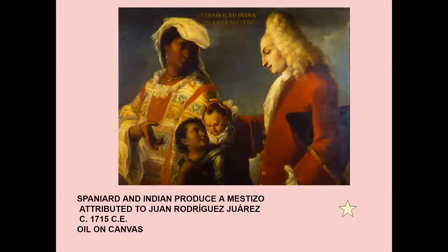Here's an interesting painting: Spaniard and Indian Produce a Mestizo, attributed to Juan Rodríguez Juárez, oil on canvas. This is also a Baroque painting. What you have here is a Spanish father, an indigenous mother, and a son. It's part of a series that documents the interethnic mixing in New Spain — Europeans, indigenous people, and people of African culture. It's about a melting pot of people and the mixing of races. It's a casta painting — a casta painting attempts to capture reality, however the stories are fiction.